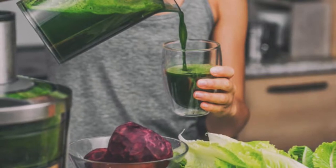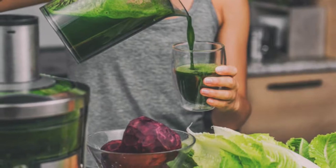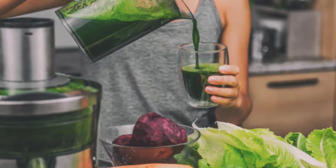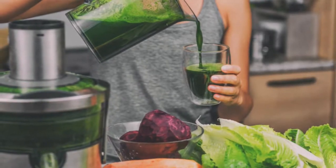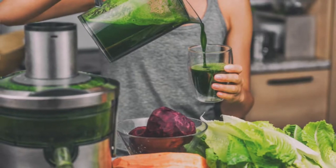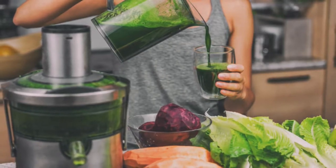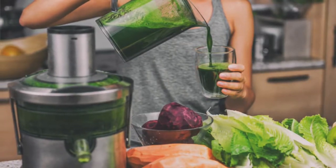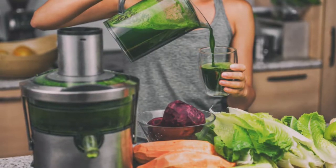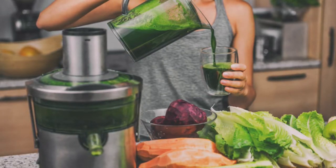The cons of centrifugal juicers: they spin around 12,000 rounds per minute, which means they're diluting your juice as soon as you put fruits and vegetables in the feed tube. They oxidize your juice, giving you a lot more foam on top, and they're very noisy. They don't handle leafy greens like wheatgrass, spinach, or kale very well. The juice doesn't stay fresh very long — drink it quickly as it separates within minutes. Also the pulp is usually quite wet, so the yield isn't that high.